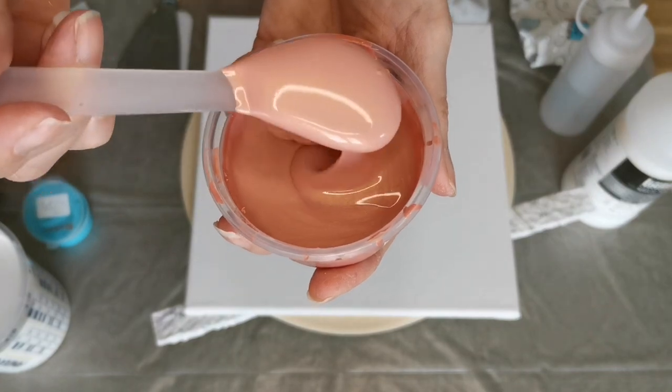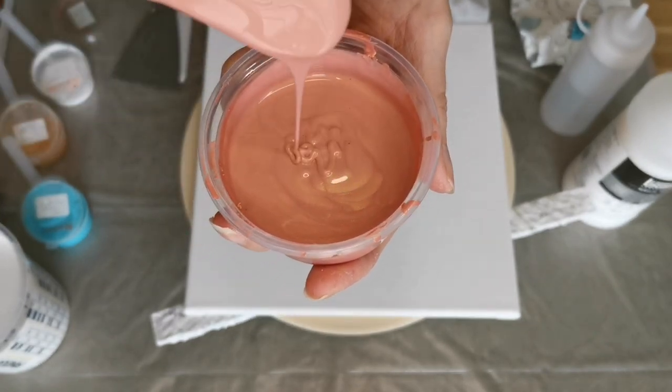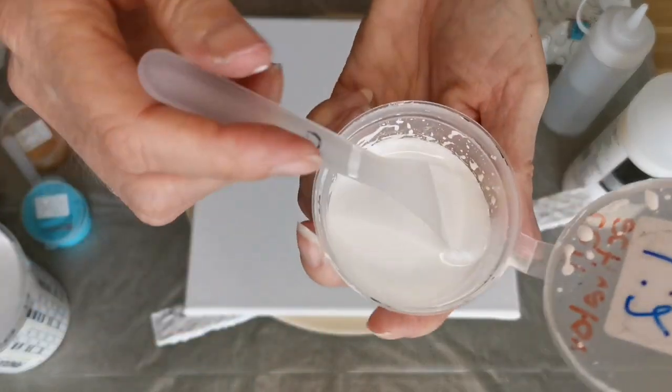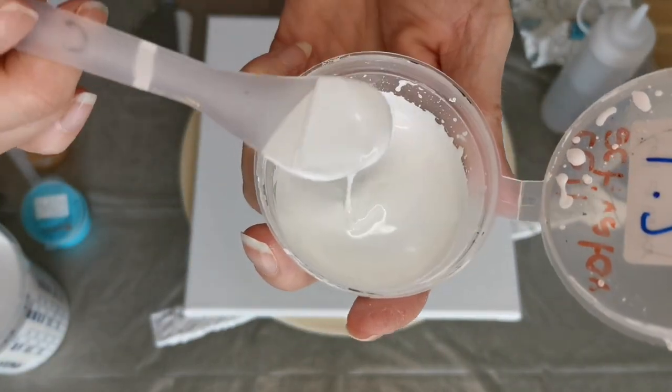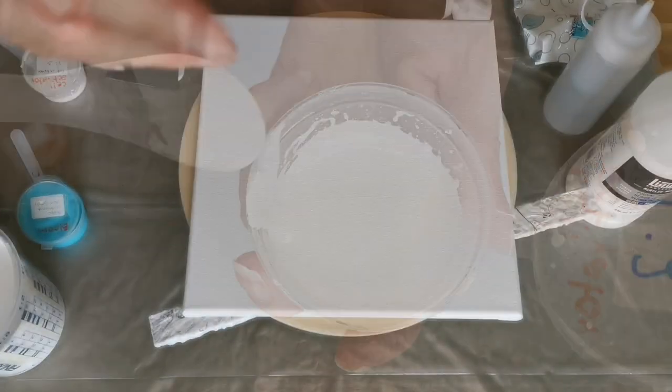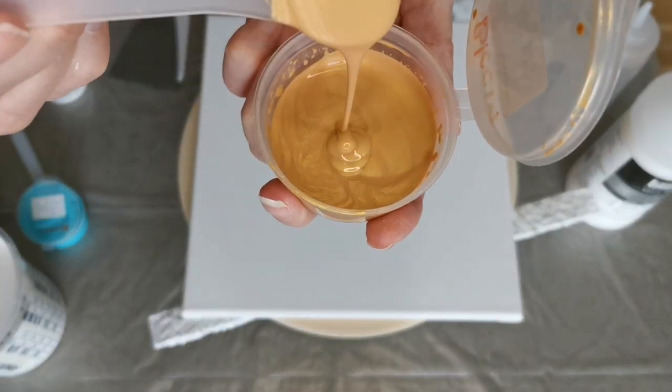And this one is the rose gold. I tried to make one my own. It's Amsterdam light rose and quinacridone rose. And then I used some iridescent copper from Pepeo and dark gold from Amsterdam. And that's white and gold CA.